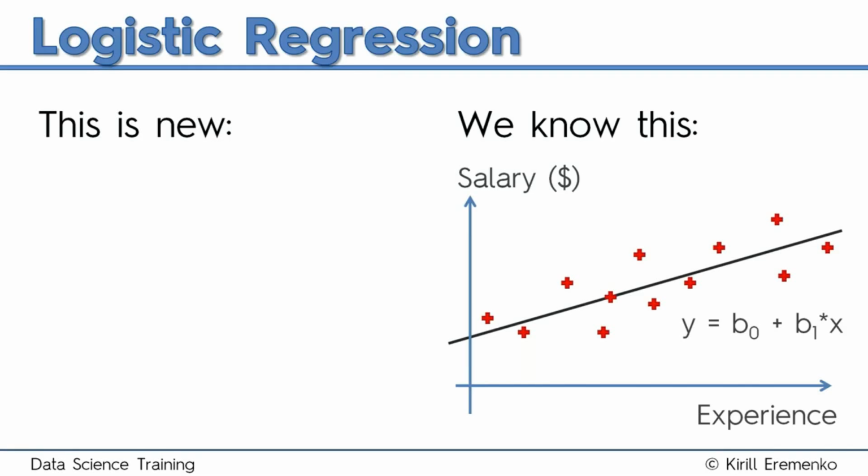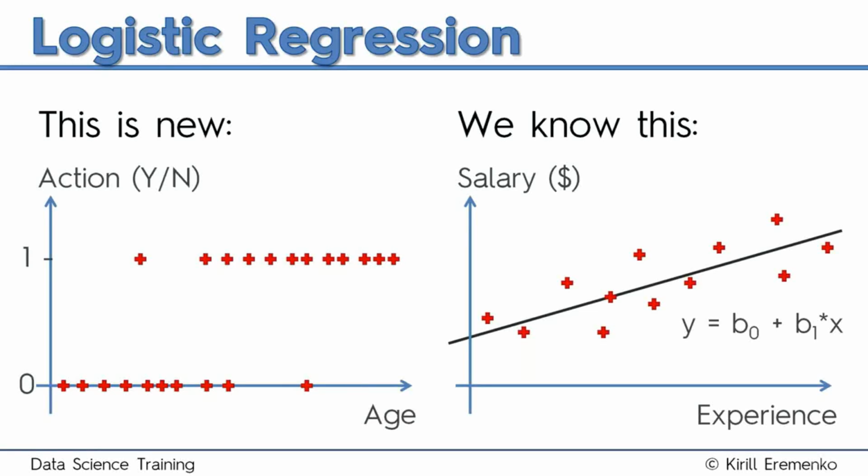But your company that hired you as a data scientist sends out email offers to customers with a proposal to buy certain products. It might be a clothing store, it might be a grocery store or something like that. So they send out an offer in an email to a lot of customers to purchase a certain product, and here you've got a sample of those customers that they contacted recently. You've got their age, and also you have a variable for whether or not they took action. So did the person perform an action? Did they take up the offer? Did they buy a product? Did they open the email, respond to our email, and so on? So was the action taken or not?